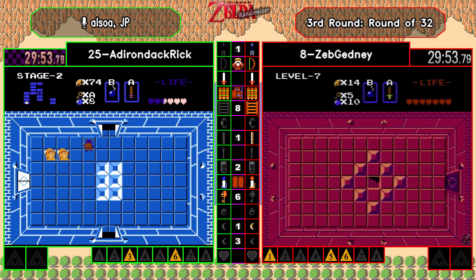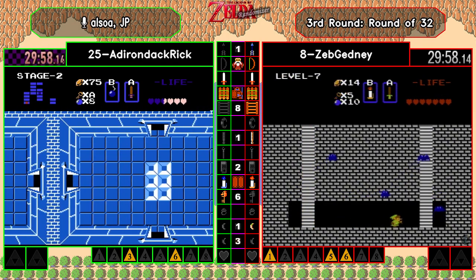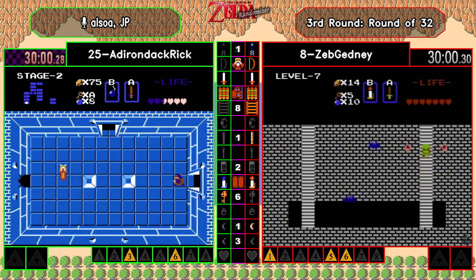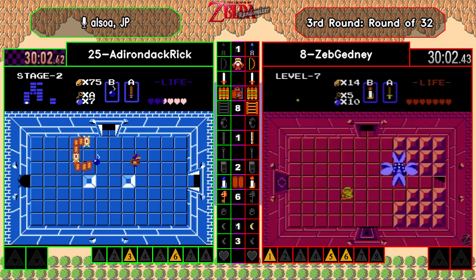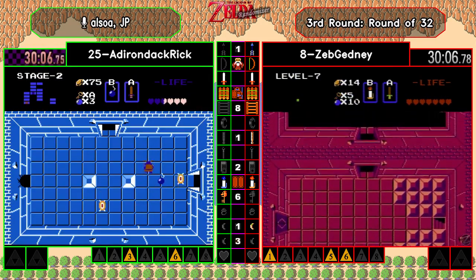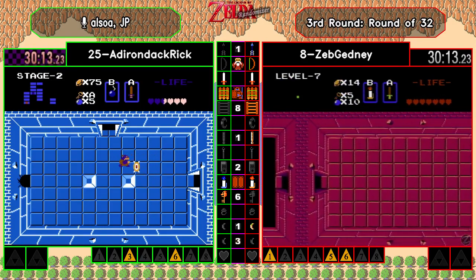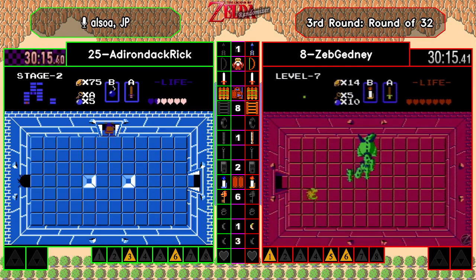So on Zeb's side, the one thing he would love to see at this point would probably be a red ring or a white sword, something to make his combat a little easier. Honestly, given the caliber of player that both of these guys are, I think a white sword or a wand would be preferable to a red ring at the current moment, just to speed the combat up.